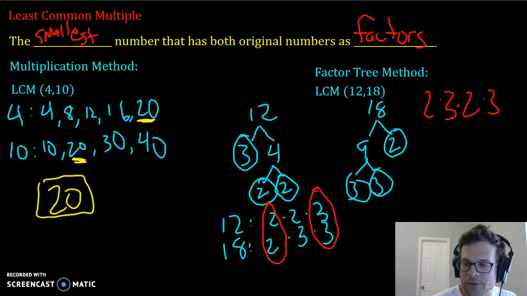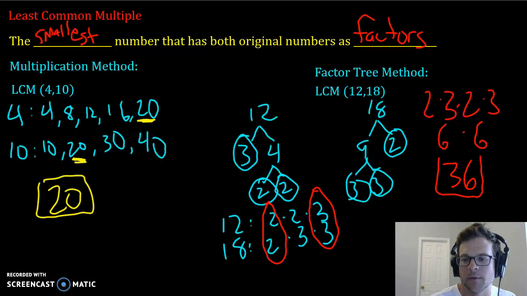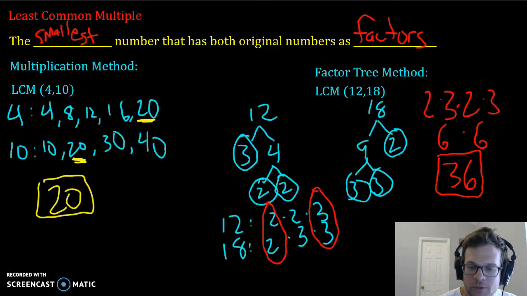And when you multiply all those numbers together, 2 times 3 is 6, times another 2 times 3, which is 6, you end up getting your least common multiple as 36. So it doesn't matter which method you use. Multiplication, if you are familiar with your multiples of 2, 3, 4, and you can count up that way, or if you are comfortable using a factor tree, just make sure that you're not using the same method as we did for GCF after you circle it. Once you circle it, you're going to list that number once in your multiplication at the end.